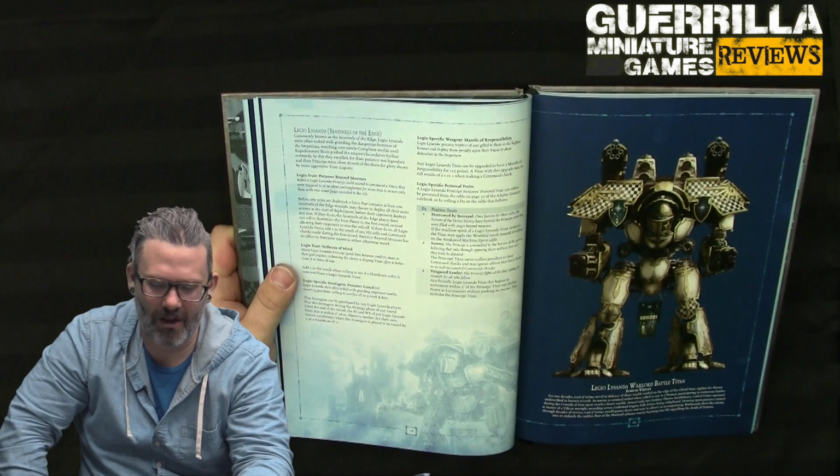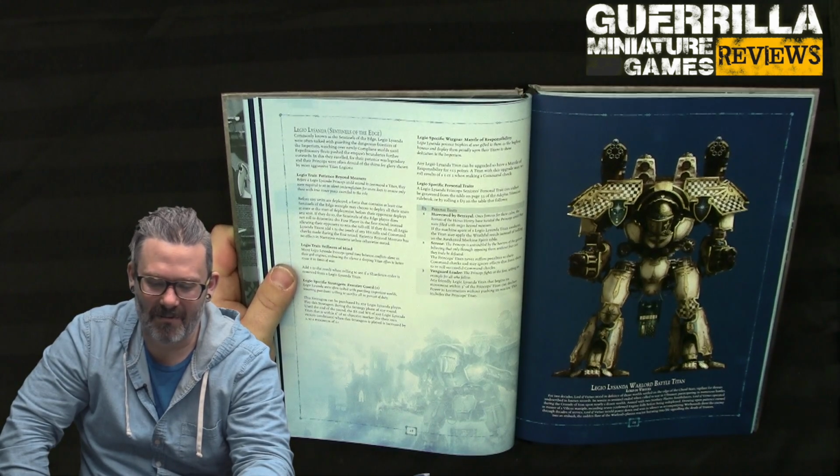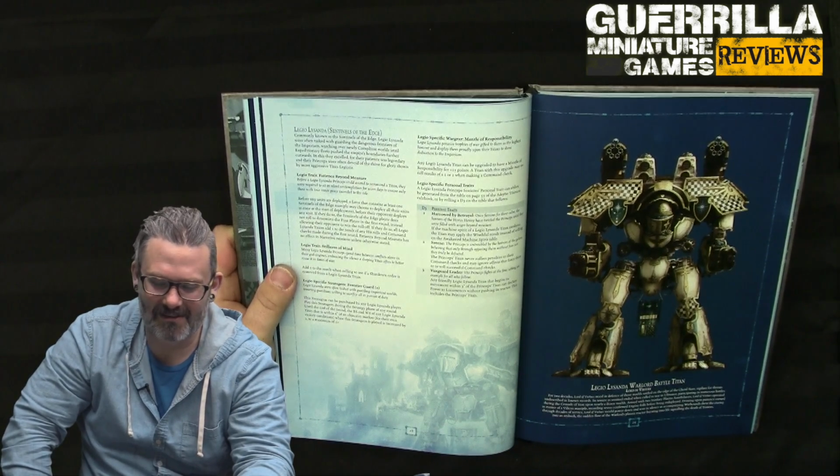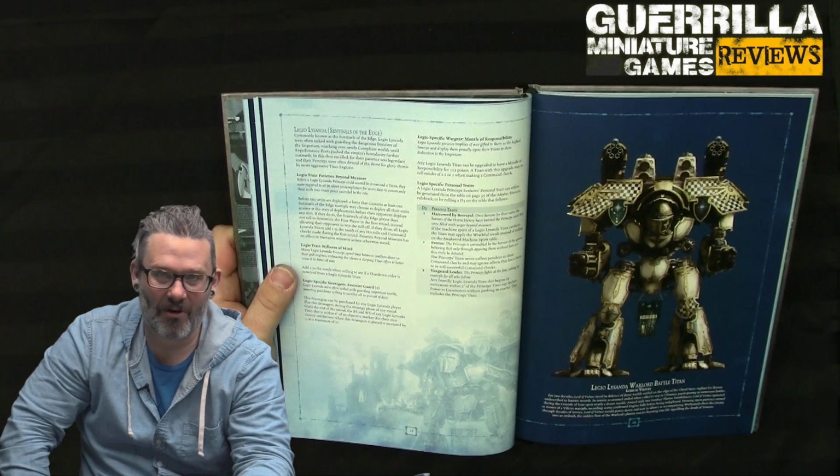If they do so, all Legio Lysanda Titans add +1 to the result of any hit rolls and command checks made during the first round. Patience Beyond Measure has no effect in narrative missions unless otherwise stated. So you always get to go first, and you get +1 hit rolls and command checks. But you have to deploy your whole army before your opponent does.